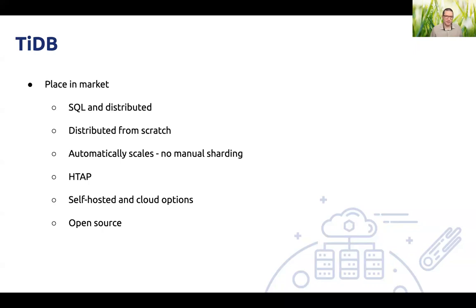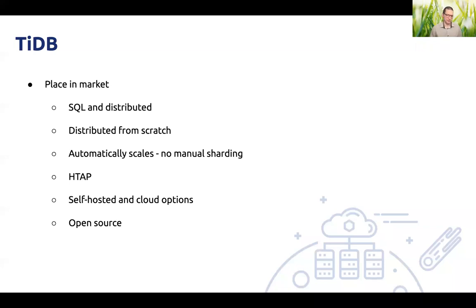Okay, so before I get into TiKV in a little bit more detail, I'll just say one last thing about TiDB, which is to put it in a bit of context within the market of databases. I said already that it's a NewSQL database. To be more precise about that, it has an SQL interface rather than a key-value interface. In particular, it's MySQL compatible. Some similar products are Postgres compatible, or just vaguely stick to the SQL standard, whereas TiDB is compatible with MySQL.